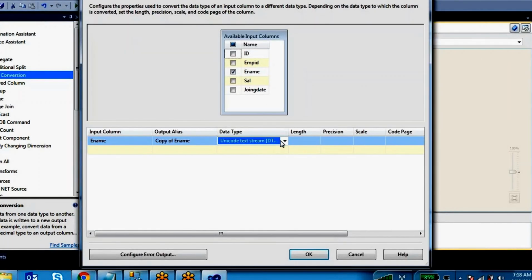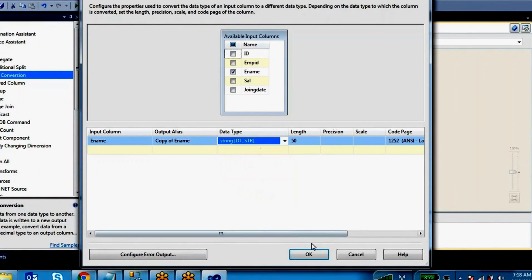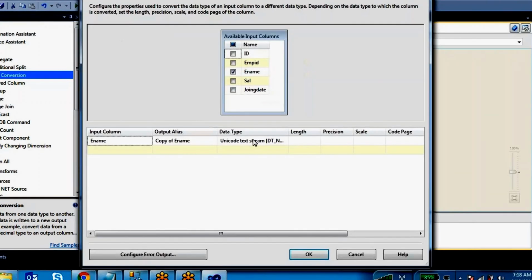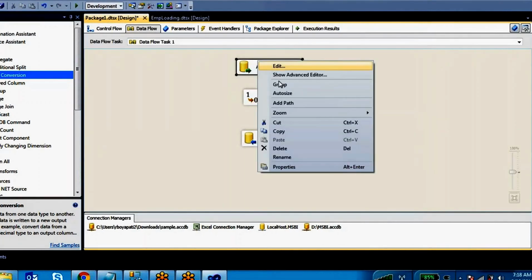See, automatically it is changing. By default it is taking one. Actually we have given string DT underscore STR, right? If you are opening it now, see again it is taking its default one, Unicode text string. So what do we have to do in this situation?